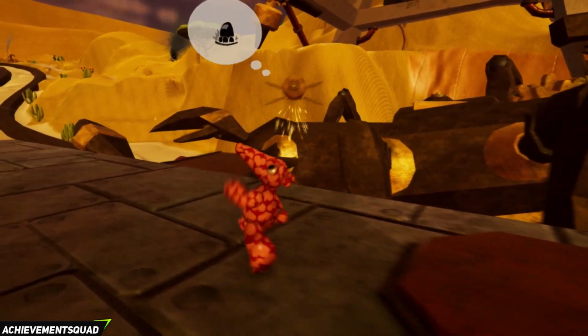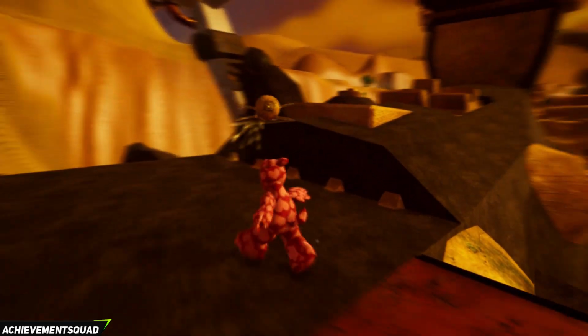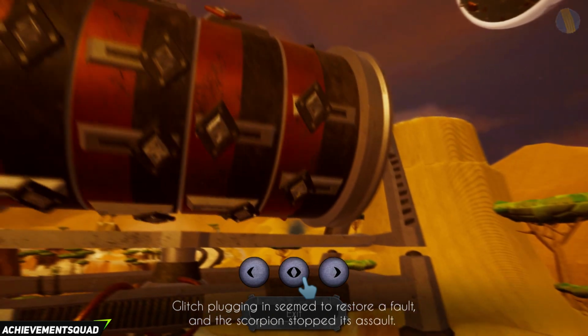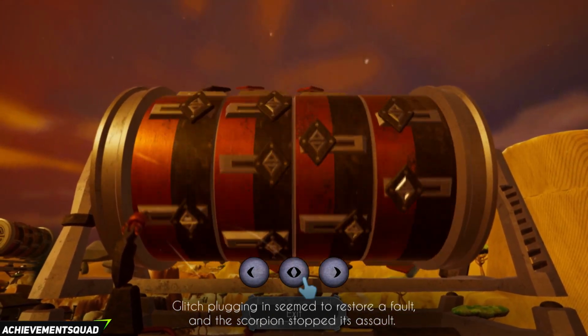Okay, now that he's here, there is a drawbridge that's going to extend. You want to go onto his back and plug in glitch to the scorpion. Now you're going to solve a puzzle here, and you will do this puzzle a couple of times. It gets faster as you're doing this as well, but you'll get this little spool that's spinning around, and you can see that there's wheels in the middle.